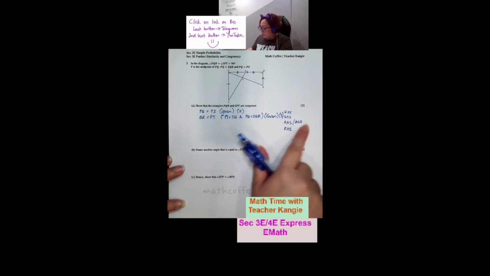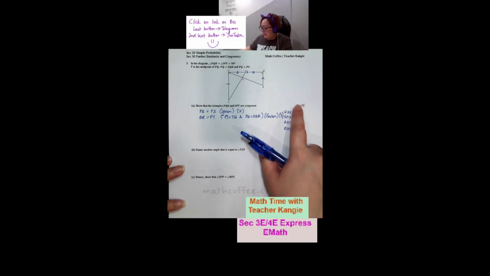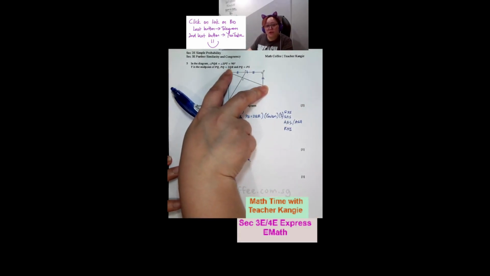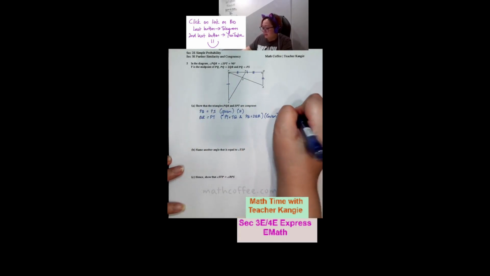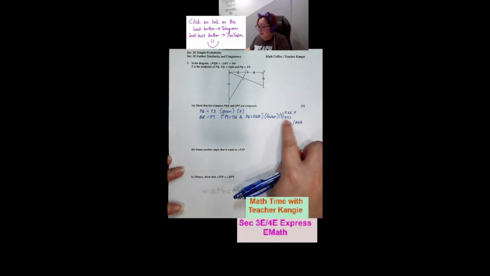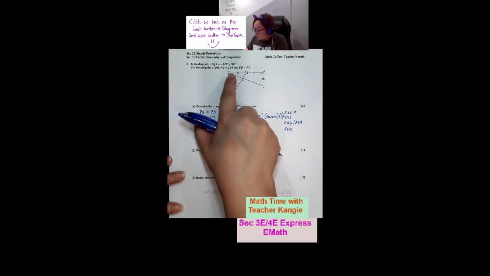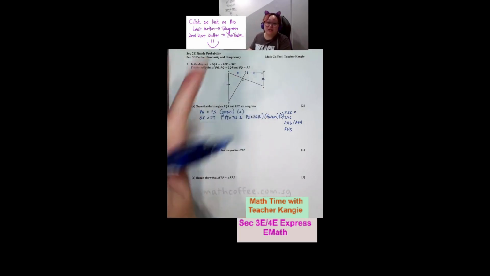Remember, when we have two S already, AAS or ASA is out. So it's either SSS or SAS. Since you have two sides, are you able to prove that this side and this side are the same? No information is given to us on this third side, so we cannot use SSS. So you're only left with SAS, agree? SAS means I need to prove the included angle, and my included angle is 90 degrees. It's already given to us.